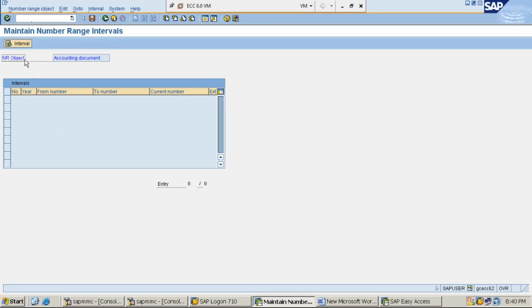Then click on the add interval tab on the top left, or insert interval tab. Click on the insert interval tab on the top left.